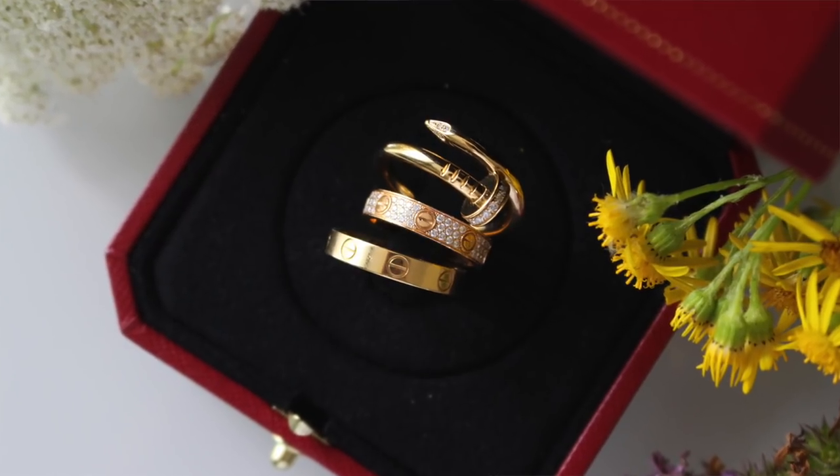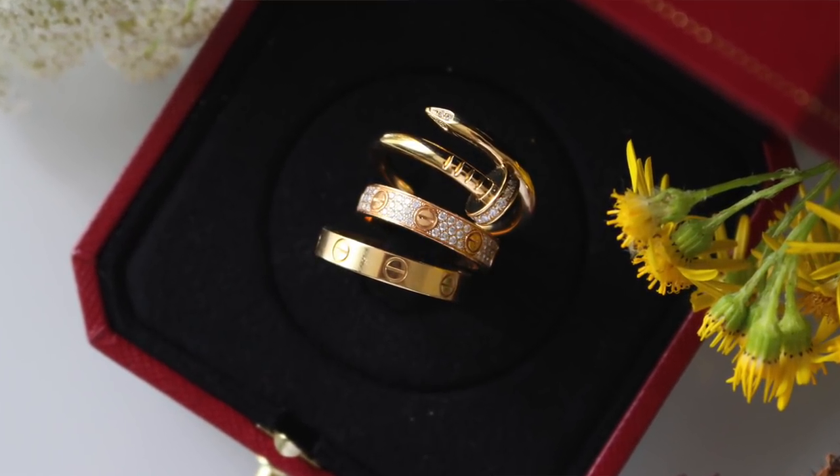When I was shopping for this ring, my SA actually suggested really rubbing my hands to make them swell, because your hands swell throughout the day — and trust me, you really don't want this ring to be too tight. Between the love and the Juste un Clou rings, I would definitely prefer the love ring. As much as I adore the Juste un Clou, it's not something I'll wear on a daily basis, so the cost per wear is not as good. The love ring is just timeless and classic and you cannot go wrong with it. So if you're new to Cartier, a love ring is a fantastic starter piece.